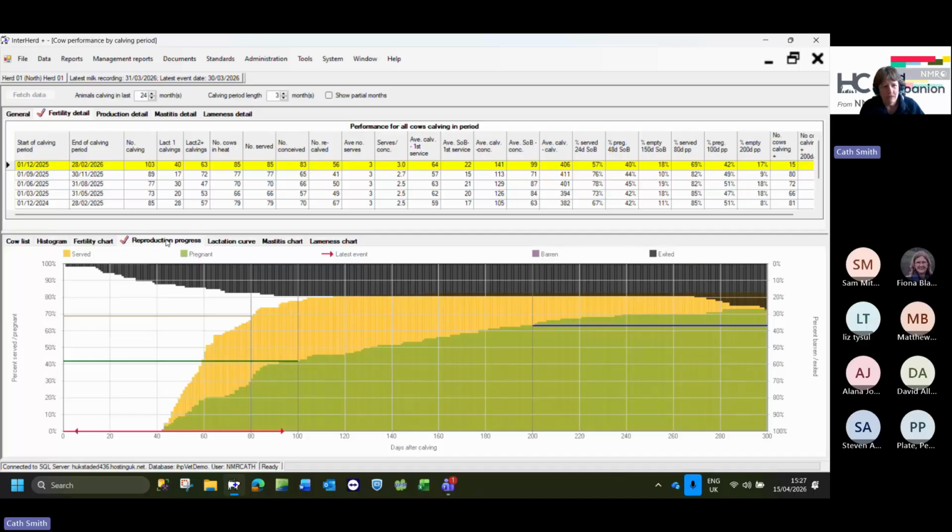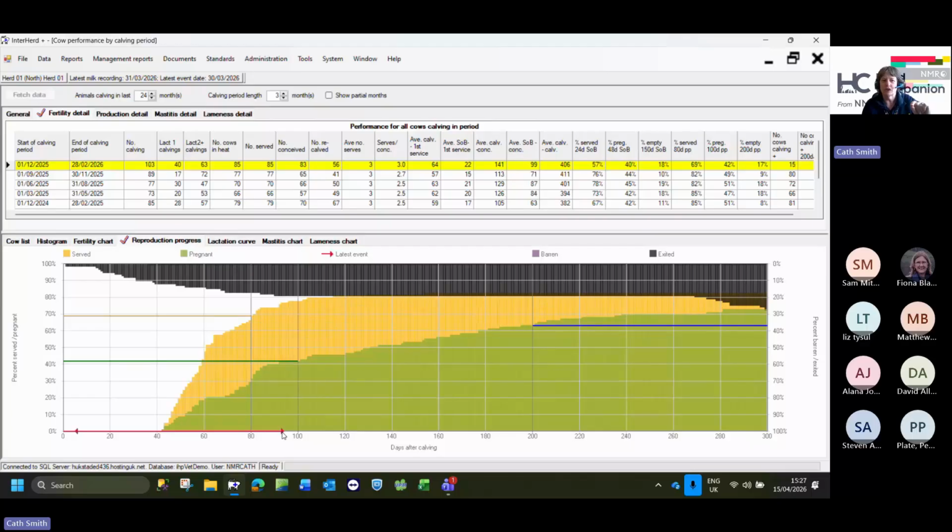Don't know if you've seen this one before. So this is just looking at those cows calving in December to February. And it's a timeline essentially. So what we have, the red arrow is up to about 90 days. So when you run this for the year, of course, a lot has been and gone. So all the cows are way over because they all fit within that window.